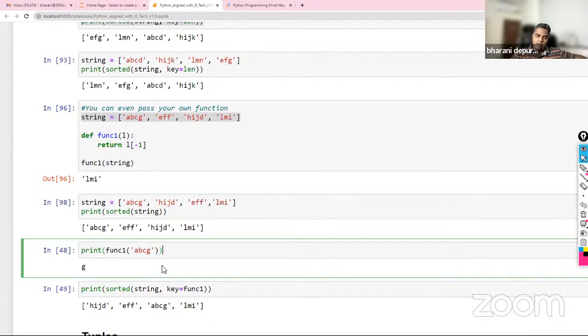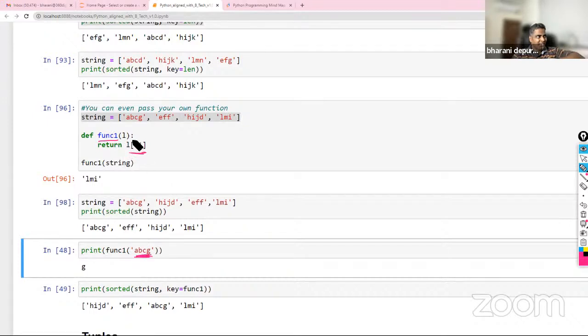Okay. Now, if you were to use the same function and you give only a single element, what happens? Let's see. So what is the function that we have written? Function of L, and you want to return L of -1. So instead of L, I'm giving ABCG. And what should this function actually return? L of -1.